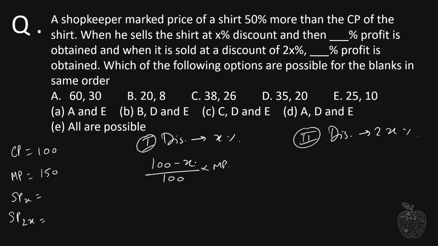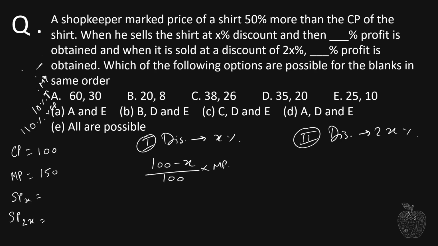How did I do this? Why did I take this? If you remember in the earlier problems, when I said there is a discount of 10%, I said he must be selling it at 90% of the mark price. When there was a discount of 20%, I said he must be selling it at 80% of the mark price. Similarly, when there was a profit of 10%, I said he must be selling it at 110% of the cost price, because profit is always on the cost price and discount is always on the mark price. I hope you guys know this.